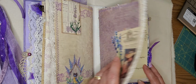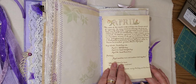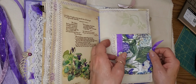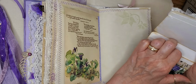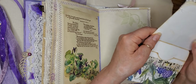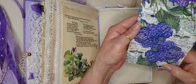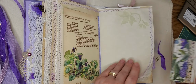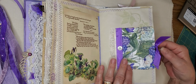Okay, signature number 2. And I love Edith Holden. And, you know, when I was making this, I was thinking, well, we're doing this swap in April, so I pulled out this page because it had these purpley flowers. This is a little pocket, made of cardstock. And I dry decoupaged on here with napkin. I love to dry decoupage. I love the feel of it. It feels almost like fabric-y, you know. So I did that, and whoever gets this journal can tuck something in there.